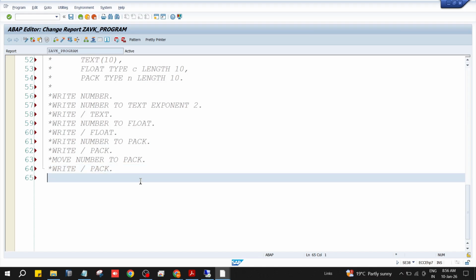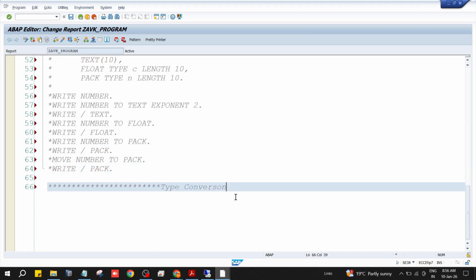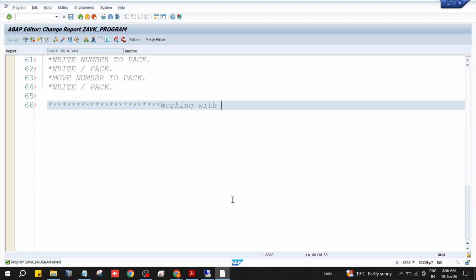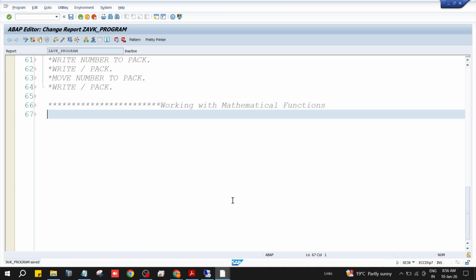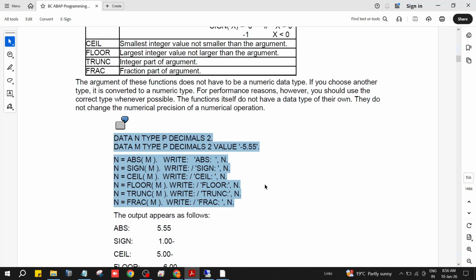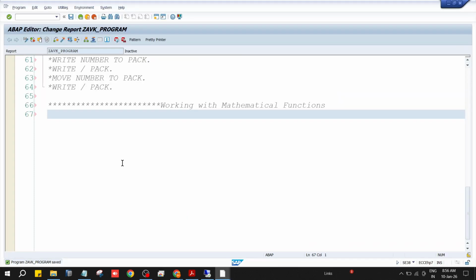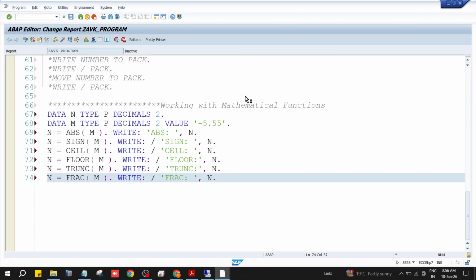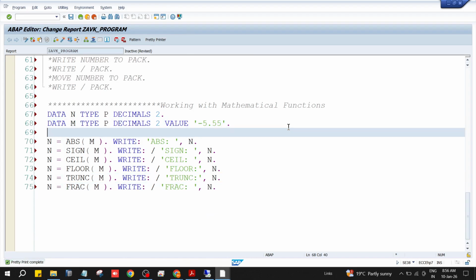Everything is a guidance for you, because I am working in front of you. This is how you have to build your program. Write it. Don't think that this is a waste of time; it is for clarity's sake, you have to write it. Mathematical functions, so you are clearer about what you are trying to practice. Come back, copy this code, paste it here. Save first, then pretty printer next. So give some gap.